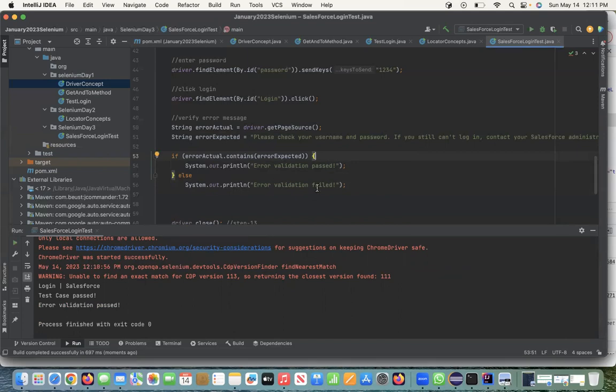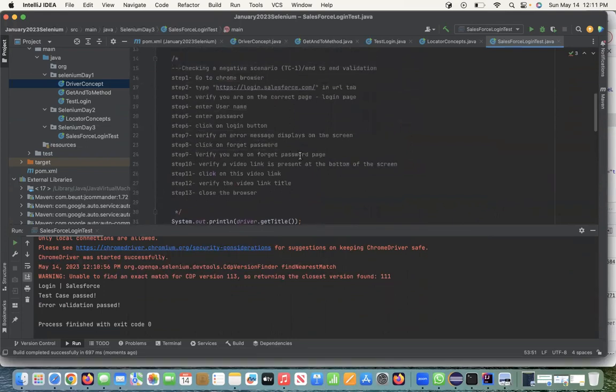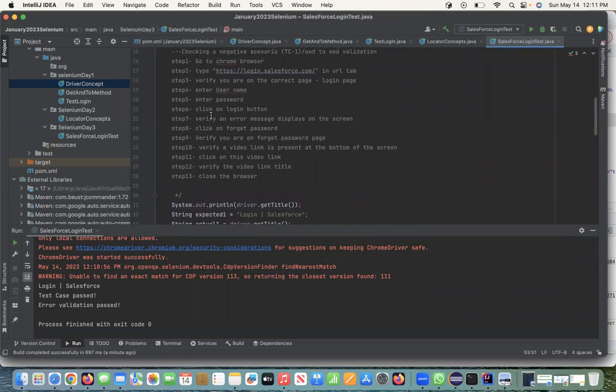Okay, so far we are in step 7, and we passed till step 7. So now I will check forget password. If there is a forget password, I will click on this forget password. You can actually do this thing differently also. First, step 8.